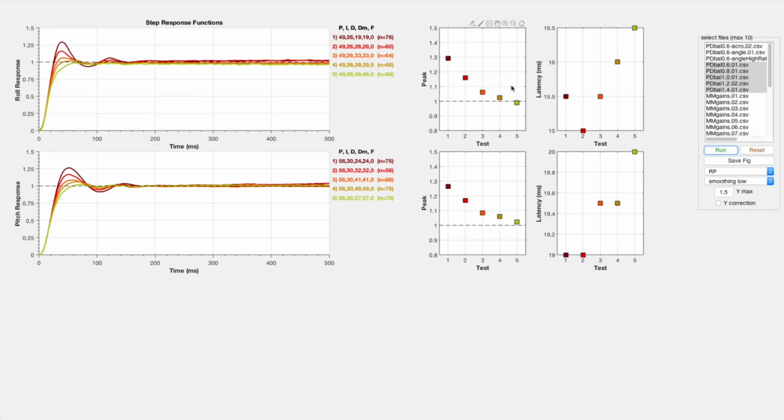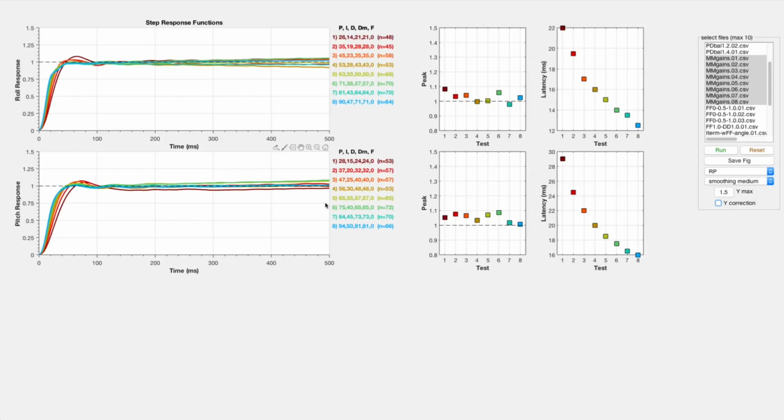Sometimes it's best to be a little conservative here so that you don't push the D term too high, and it allows you to later push the gains a little higher without having any issues of D term oscillation or any kind of D term noise. So we're going to pick 1.2 for both of these.